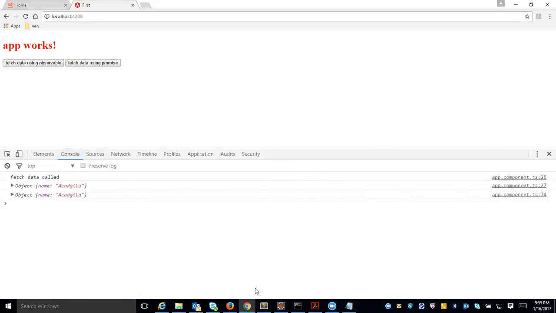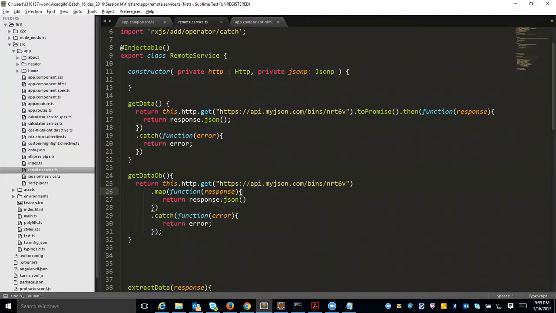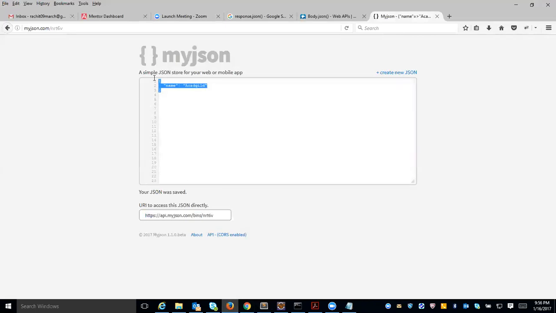Okay, so in real projects as well, you will be getting a URL like this only, from where you will actually be getting the response. So this is something which looks like real time. You can use this as well. You can host your files, you can host any kind of JSON here. Hosting means you put something which is publicly available and then you are using it.